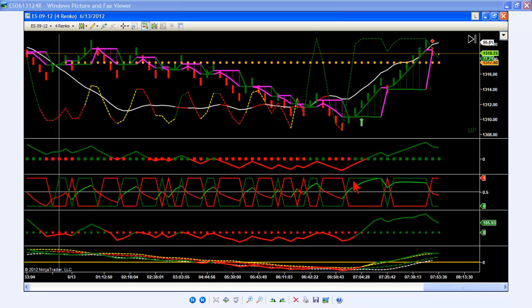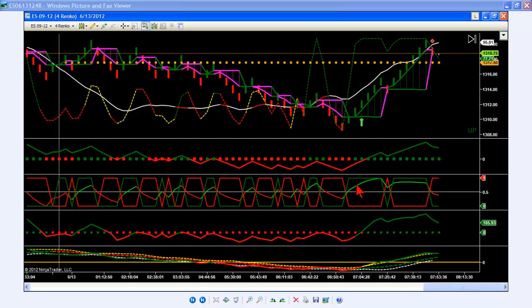Now the binary triangle gives you an early indication of an up move, because in the inputs, when you set plot on bar close to false, it plots intrabar. This plots true when set to bar close, so that you get an early warning here. This will trigger intrabar, before the indicator here. So you get the long up triangle right in this area before the triangle shows up here.